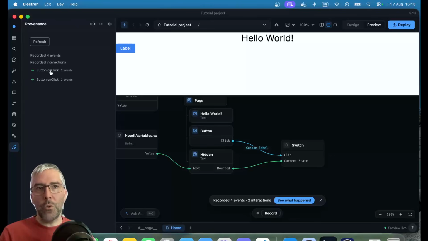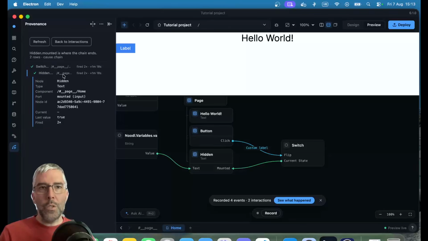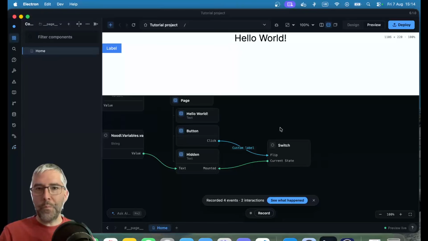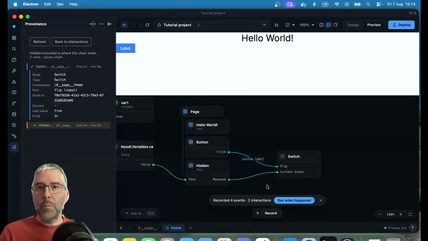And so it'll show me that during that recording session, I had 2 button clicks. The first button click triggered a switch, which led to a node being hidden. So the text was then hidden because of the switch being clicked. So it gives you this kind of human readable output of what happened. So obviously with a complex workflow, you're going to have multiple steps that are all triggering each other and seeing what is triggering what. This is also very, very beta alpha at the moment, but I think it's going to give us way more visibility over what's happening across multiple components because it's not confined to just one component, but it will be able to watch events happening over multiple components and showing you where they go in, where they come out, and eventually figuring out what went wrong.